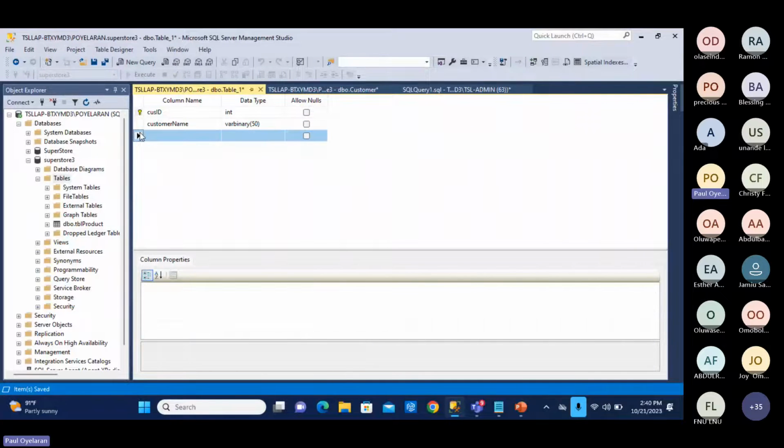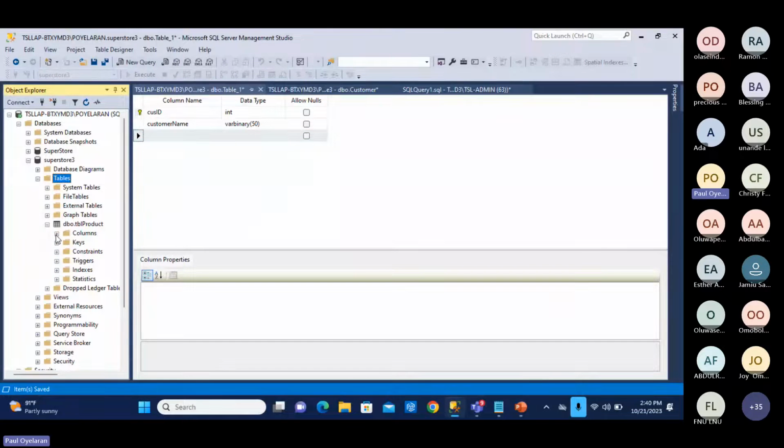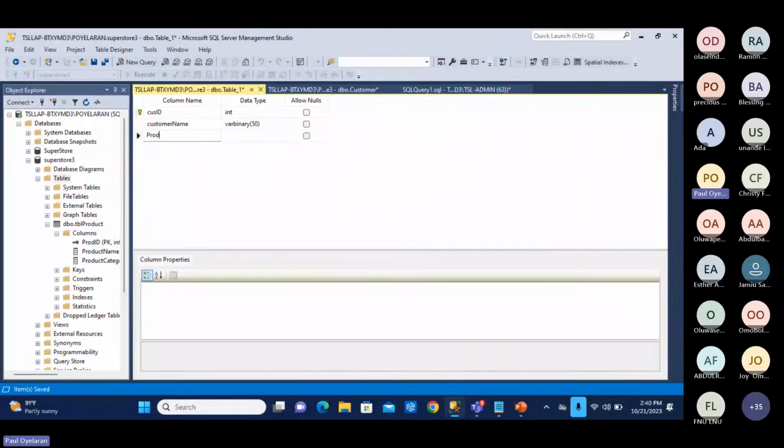I'll be calling the primary key of the product table here, which is the product ID. Let me try to see the column here so that I spell product ID correctly. So I'll be calling it here now, product ID. This key that I'm calling now, the parent of that table is what? Product ID, and it is the primary key in that table. But me calling that primary key inside another table, this will now be the foreign key here.